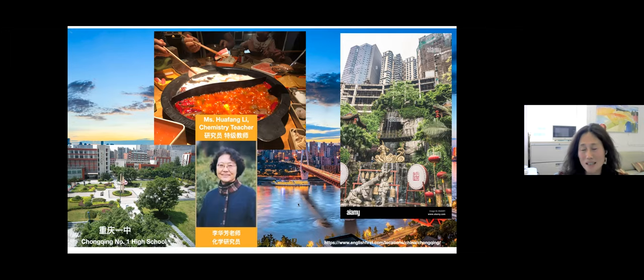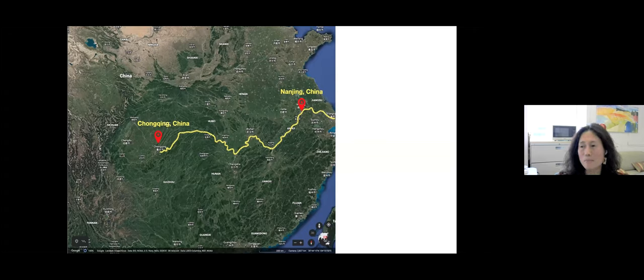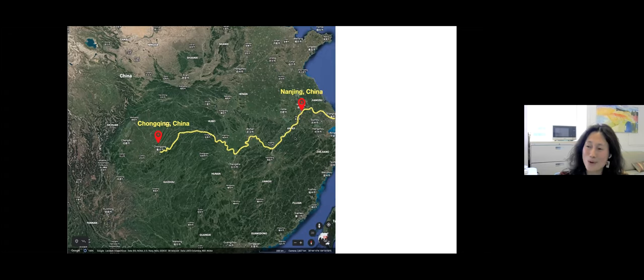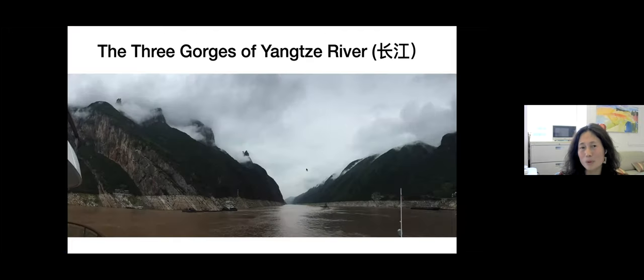I went to a city called Nanjing in China, about 2,000 miles down the Yangtze River for my college. You can see I marked the Yangtze River or called Chang Jiang. At that time it's really hard to travel in China. I went to college in 1991. Airline tickets were extremely expensive, I could not afford it. Trains going to take you have to go around because mountain city, you have to really go around from the north or from the south, and takes 48 hours on the train. So what we usually do is actually take a cruise ship going from our city because it's a port city all the way to Nanjing.